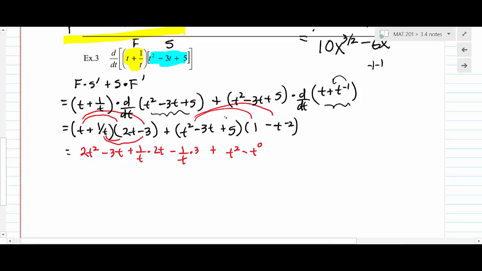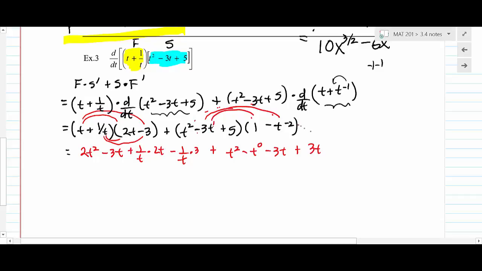Now we want to move on. And the next thing that we want to do from here is we want to take the next term and multiply it out. So we're going to take negative 3 times 1 is negative 3. And we're going to go this way. That's going to be 2 negatives, so that's a positive. That's 3t. And again, what I'm doing is I'm adding the exponents.